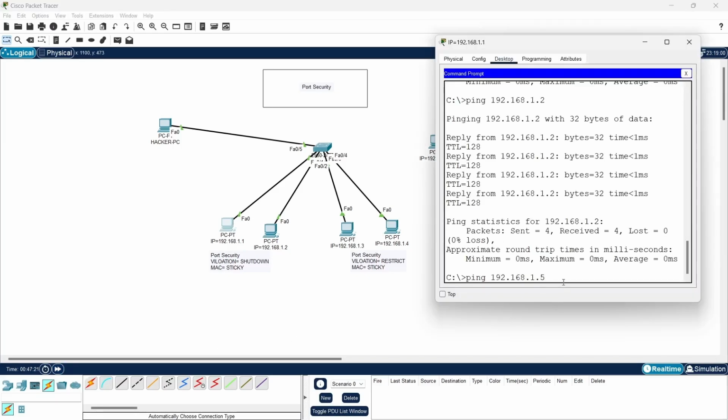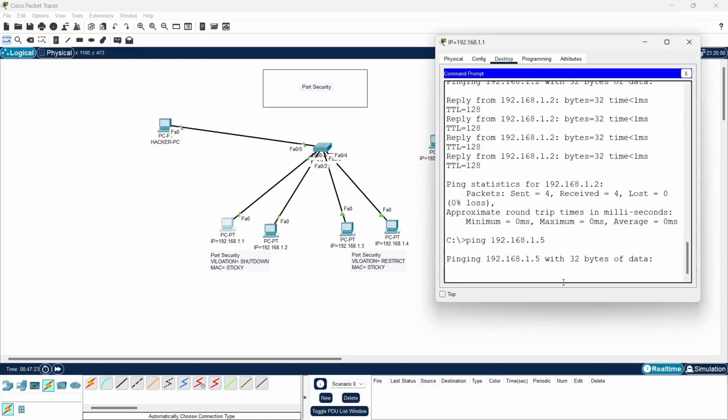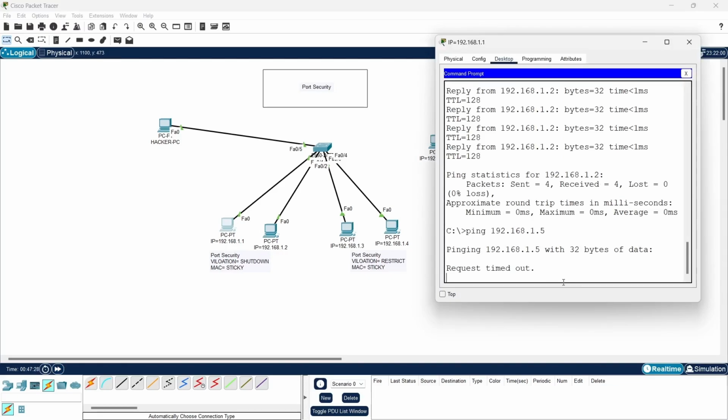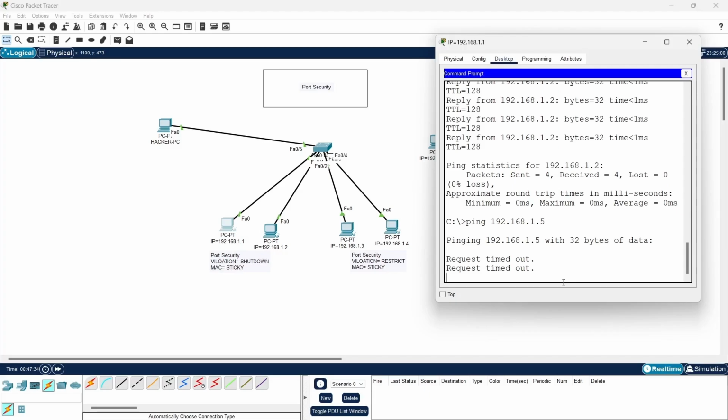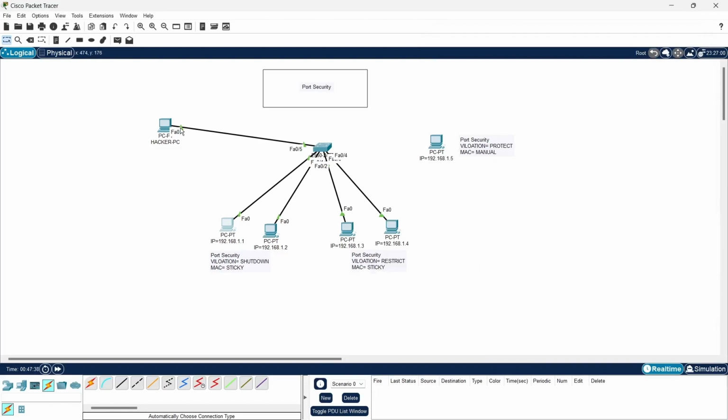So now let's ping. It will not ping, so it's protected. You can see it will not ping. But let us come back here and return the interface on the switch.